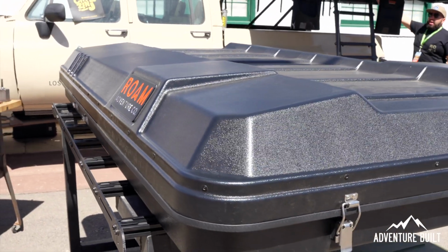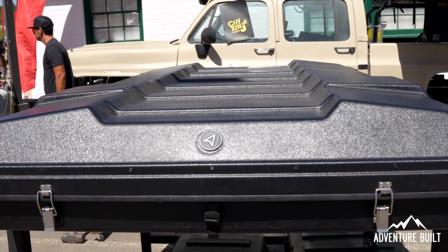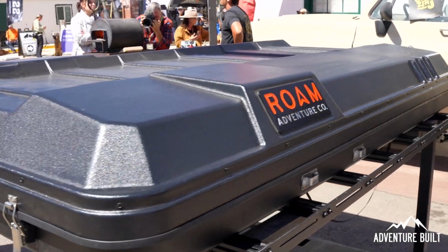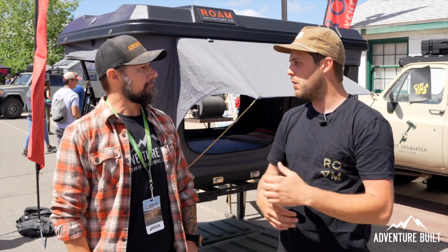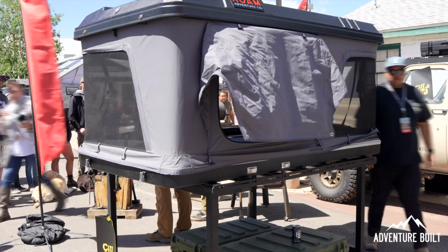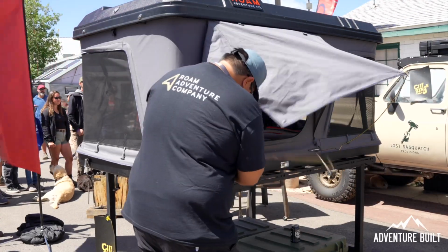I really like that. Yeah, you used the word rugged there. That's kind of where our inspiration came from. With our widely loved rugged cases, we wanted to follow the aesthetics of the rugged case. That was super intentional, where most rooftop tents out on the market right now have more of a rounded feel to them. We wanted something a little bit tougher, a little bit more rugged, that could withstand anything. So we developed the shell to pattern after that, and I think it looks really great on a lot of these rigs that we see here at Overland Expo West. Yeah, it's really badass, I gotta admit.